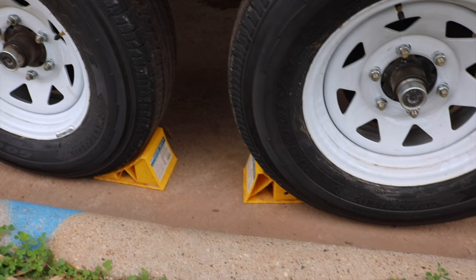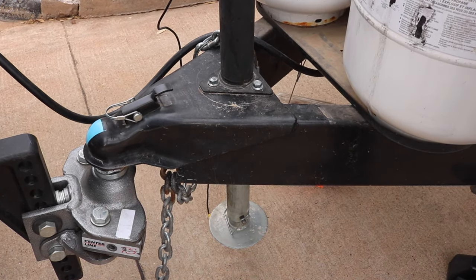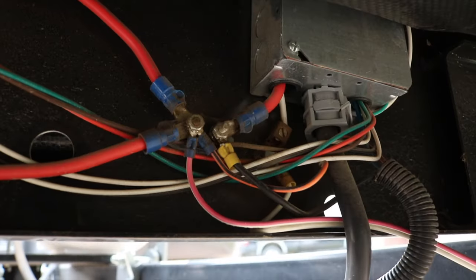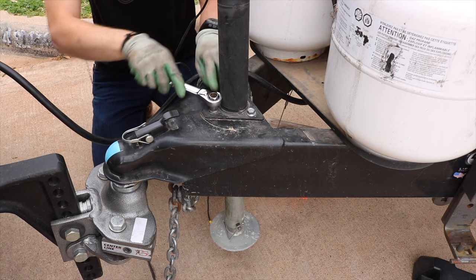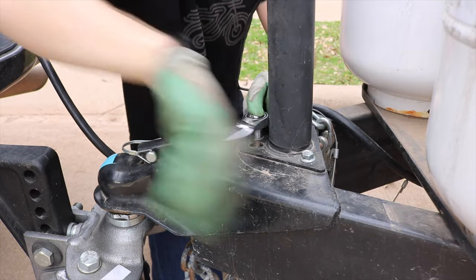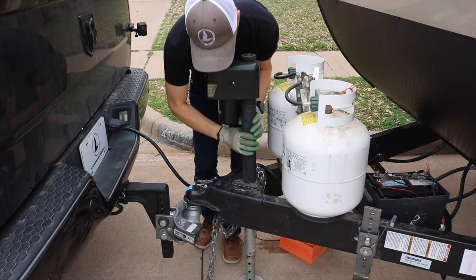The very first thing you want to do is make sure that your wheels are chocked. Then go ahead and couple the trailer to the truck and lift the trailer jack so it's all ready as if you were going to pull away and the trailer jack's not supporting any weight. Then disconnect your battery. If you already have an electric tongue jack that you're switching out, go ahead and trace the power supply back to the trailer and unhook it. Once the trailer is attached to the truck, wheels chocked, and there's no weight on the trailer jack, go ahead and remove the bolts holding the trailer jack to the tongue frame. Remove the foot plate and lift the whole thing out.